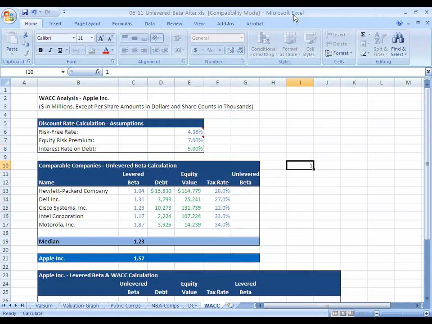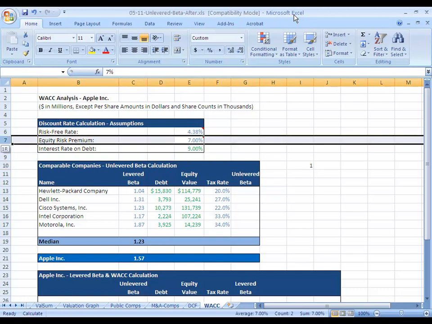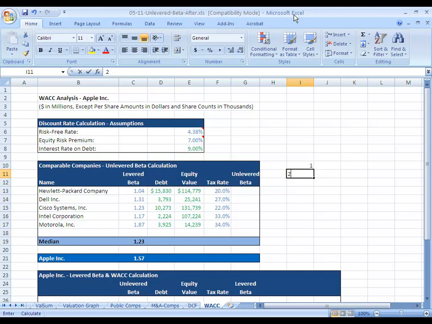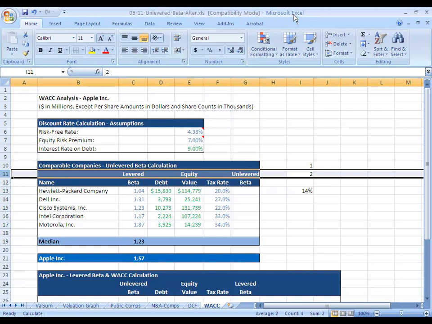If our beta is 1, that means our company is about as risky as the market as a whole. So we'd expect around a 7% return, and that would be our equity risk premium for this specific company. If our beta is 2, then we'd expect a 14% equity risk premium because a beta of 2 means that our company is twice as risky as the market as a whole. So all beta is measuring is risk of a company and the expected return of a company's stock relative to the market as a whole.